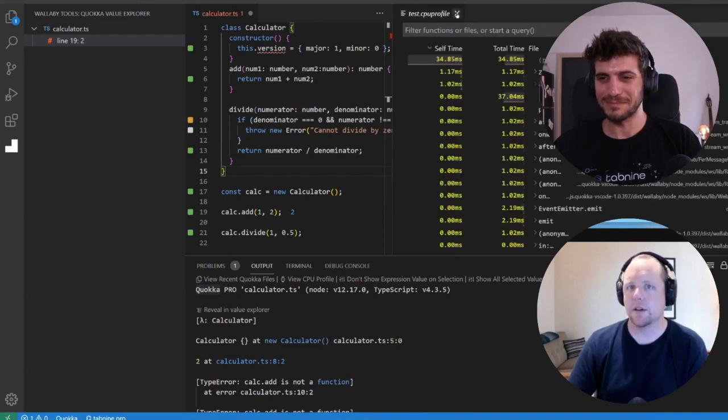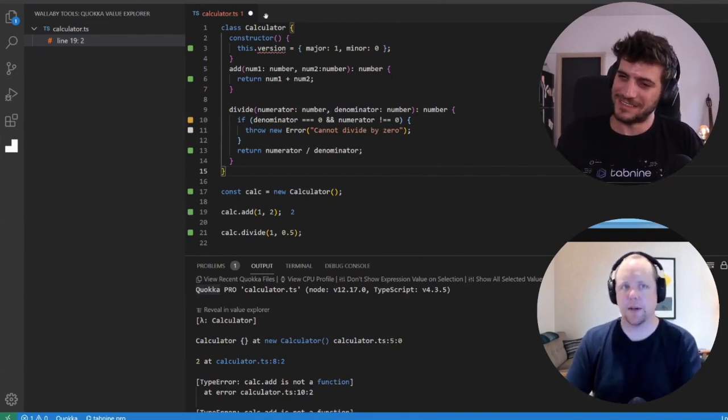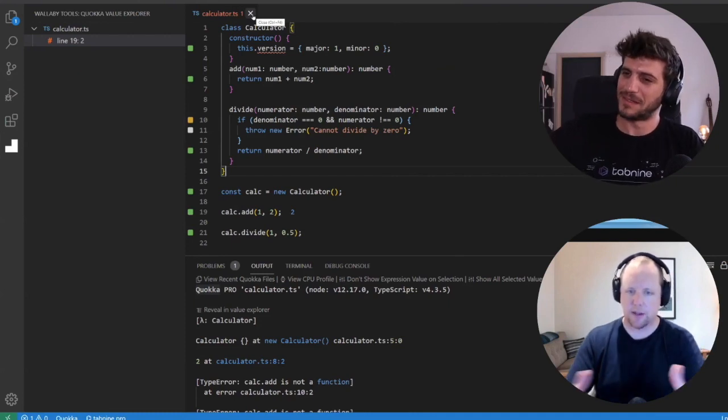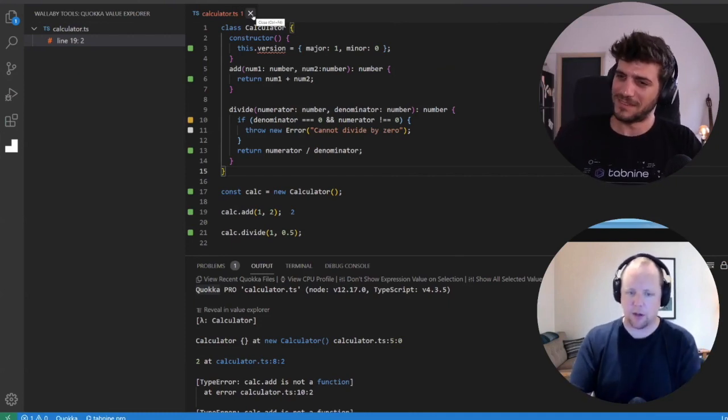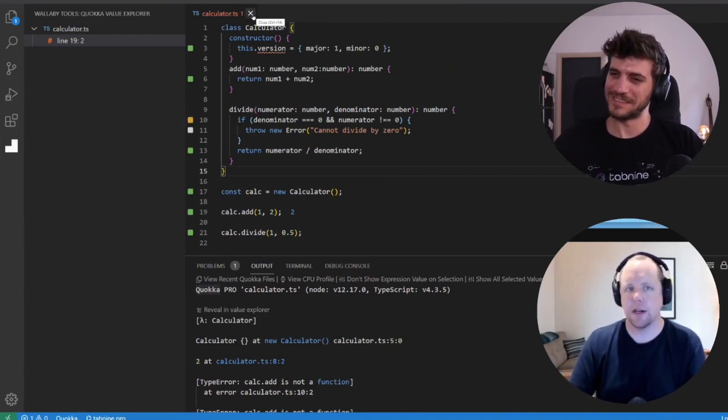So there's a lot that Quokka can do besides what I've shown you today. One of the coolest things that I think personally that I use often is for VS Code specifically. Quokka ships with a curated set of interactive examples. Most of them are sourced from MDN docs. So we've taken those MDN docs, we've made sure that all of those examples are safe for you to run in your editor, that they're not connected to anything, they're not making web requests and so forth, and that they'll produce results that are meaningful to you.